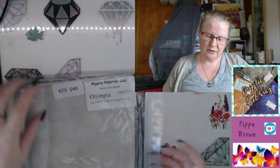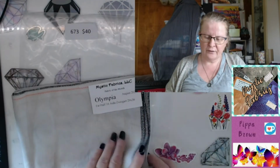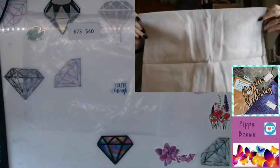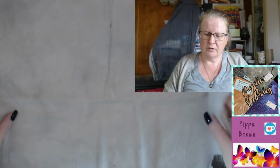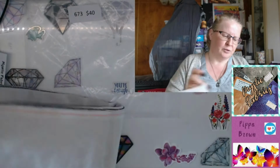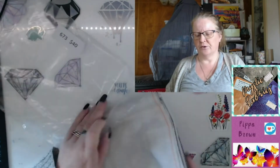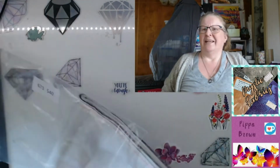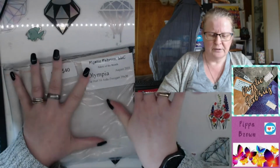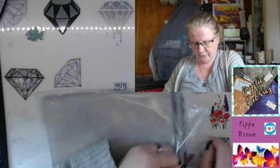And what else? Another fabric of the month, Olympia. This is a fat half, so this would have been part of, I think, the sale. And again, it's a neutral. Olympia is gorgeous. It's just a subtle grey, but it's got that little bit of a mottle on it, and will look great behind a more, well, I was going to say monochrome, but I'm not going to be doing my Pandemic as a monochrome, and do different. I think I was going to do the animals maybe in other colours. I haven't quite decided.